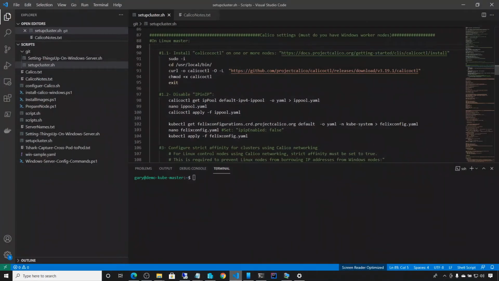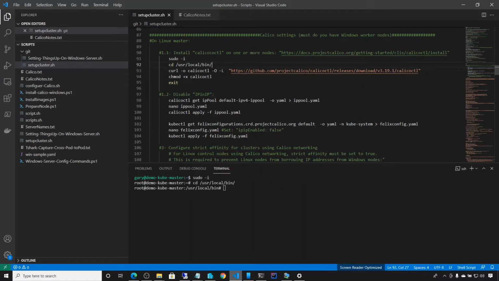Okay, hopefully by now you have your cluster set up. In this section, we're going to make some changes to Calico in order to be compatible with Windows. The first thing we need to do is download calicoctl, and to make sure we can access it from anywhere on the machine, we need to change the directory to a folder which is on the path. /usr/local/bin is on the path, but that requires sudo, so let's change to sudo and change the folder to that.